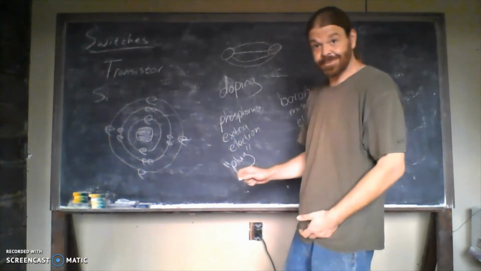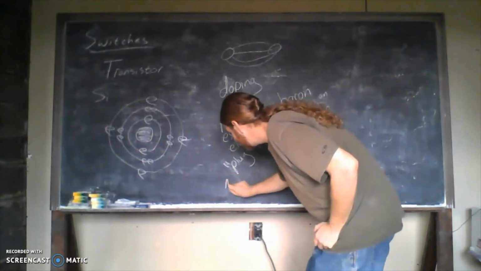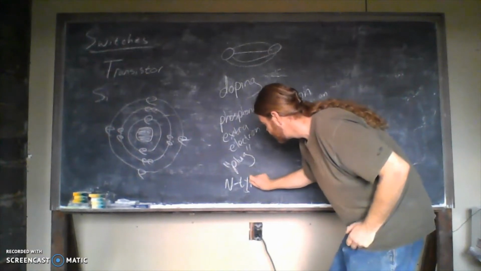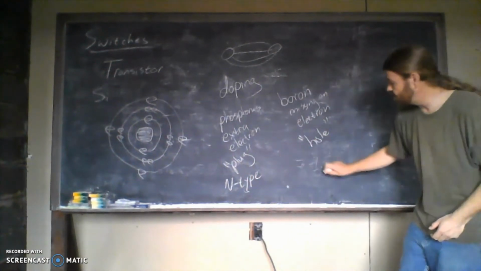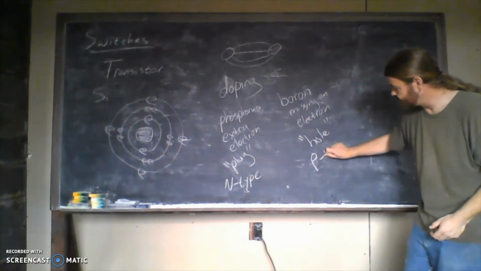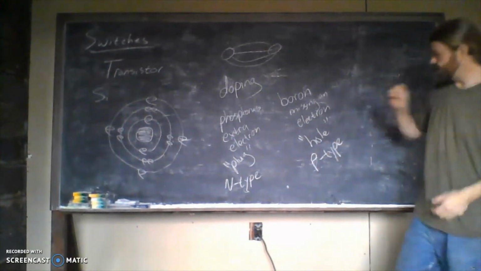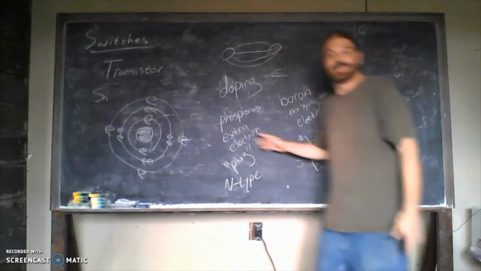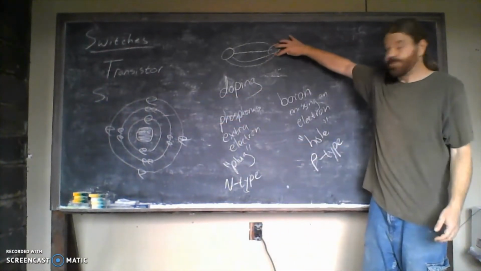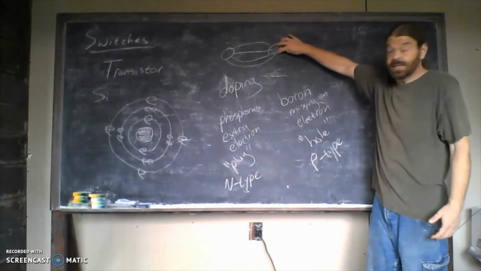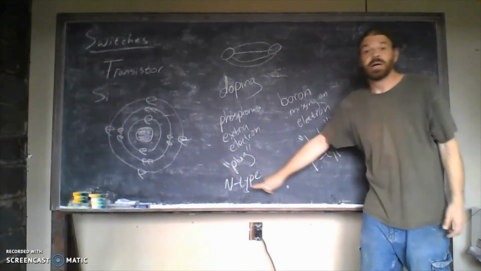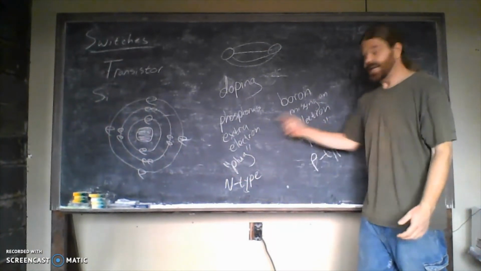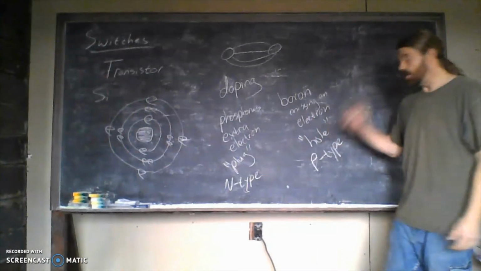And our technical terms for this: if we dope it with phosphorus, that's called N-type silicon. And if we dope it with boron, it's called P-type. So we can mess up this nice little balance and prevent pure silicon from stabilizing on its own by adding phosphorus or boron to create either N-type or P-type silicon. And I'm going to refer to those extra and missing electrons as plugs and holes for the rest of this video.